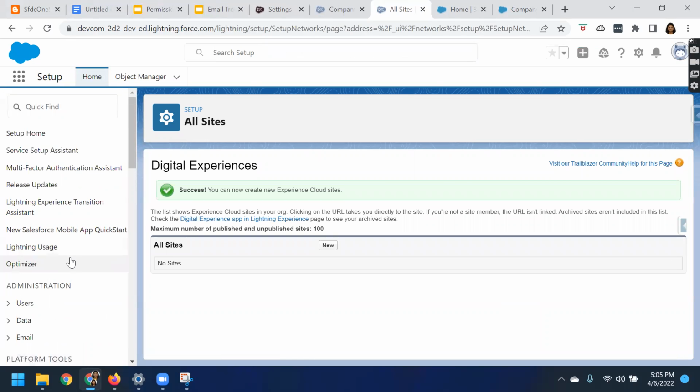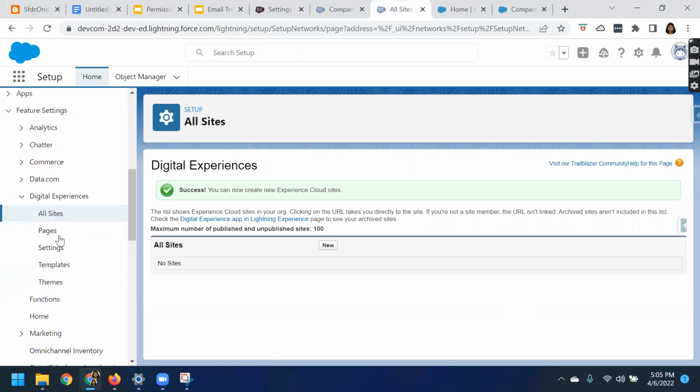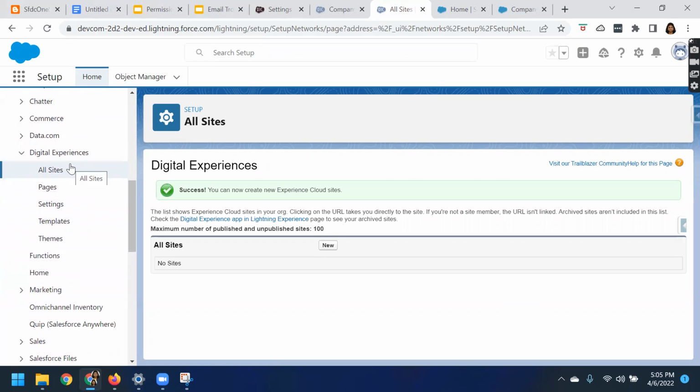And then you see here, as soon as you enable the domain, now under the digital experience, if you observe the difference, earlier we were only able to see the settings tab, right? This particular section. Now you will be able to see all sites. And from here, you can create your communities, create your digital experience sites, whether it could be the customer community, partner community, or if you wanted to create some guest community portal, you can create it under the digital experience all sites and click on new.